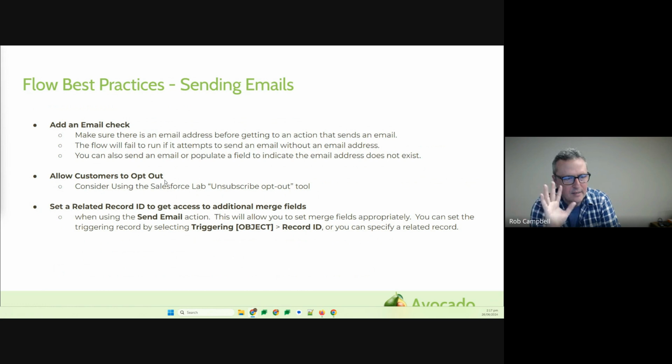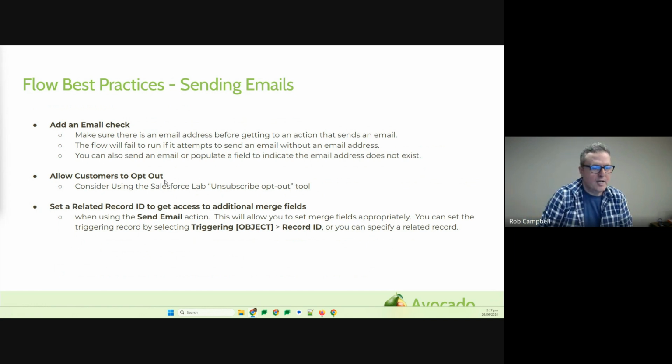So you could get, in the example of making a case, if we were going to trigger an email at the end to say, here's a confirmation email to the member. If that member didn't have an email address, strange edge case because they are signed in, but if for whatever reason they didn't, that flow would fail at that point, resulting in a negative experience.